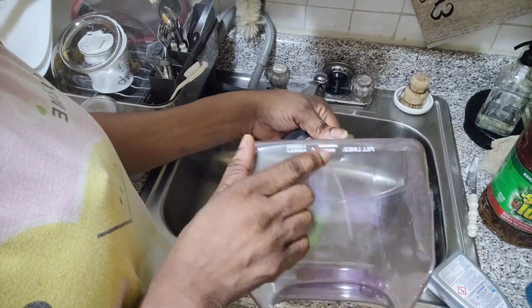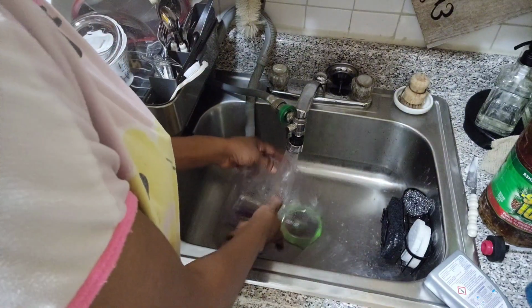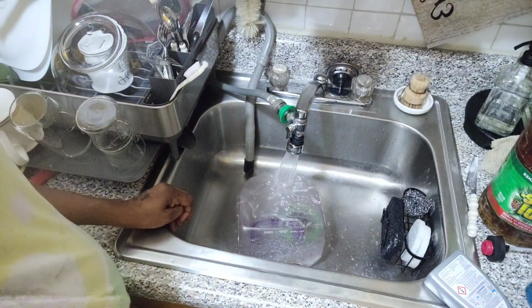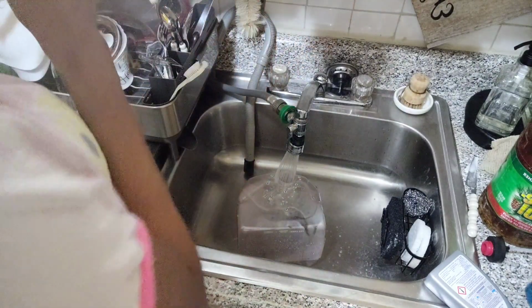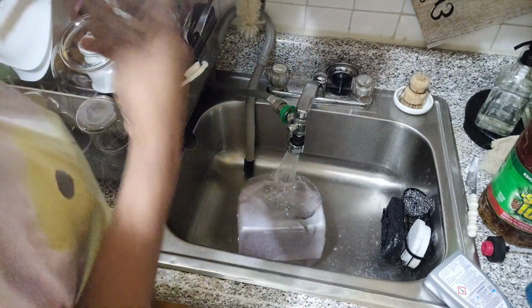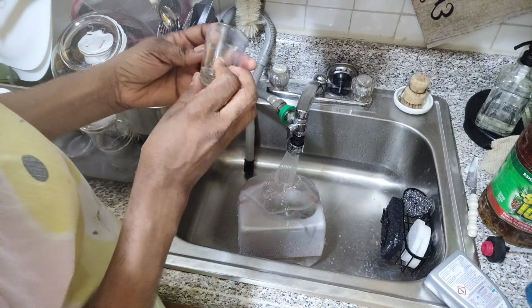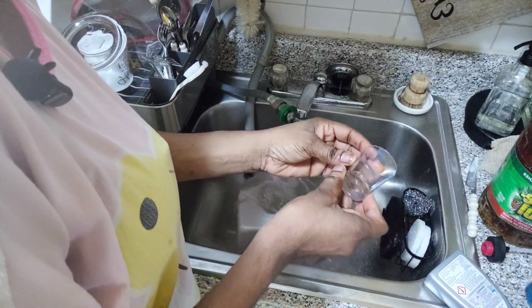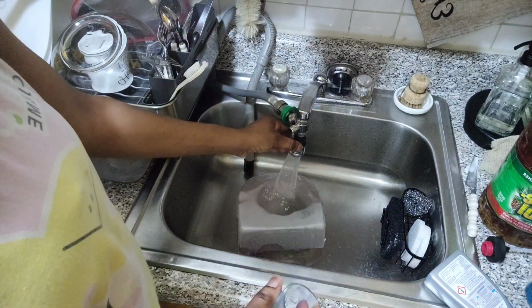So 2 ounces. If I fill up right here, I just put 2 ounces. So I'm gonna fill up with hot water. I'm gonna put 2 ounces. I got a measuring cup somewhere here, so we're gonna measure it. Okay, right here's the ounce. So this is 1 ounce. And this is half an ounce. So I guess 2 of this. I need 2 of this.